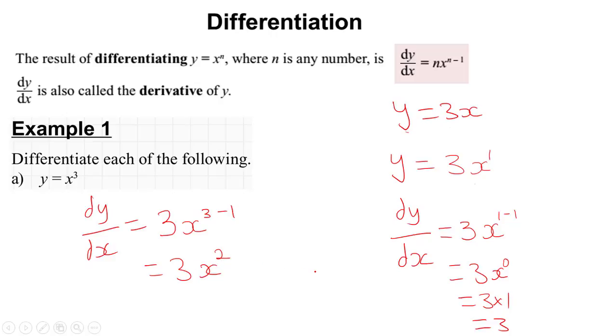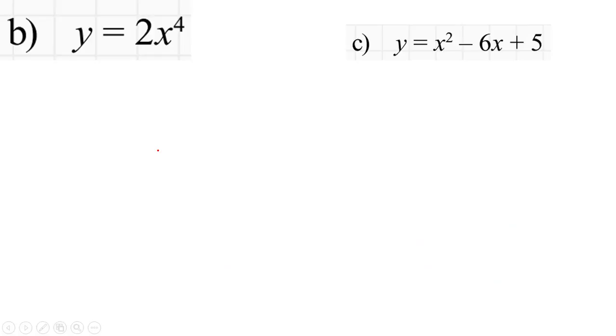Right. Now, let's look at example B and example C. Looking at this, dy over dx is going to be, you take this power times the front one by 8, so that's going to be 8. Then you copy the x, and this number here is going to go down by 1, right? So we're just going to have 3 there, okay? So that's going to be that.